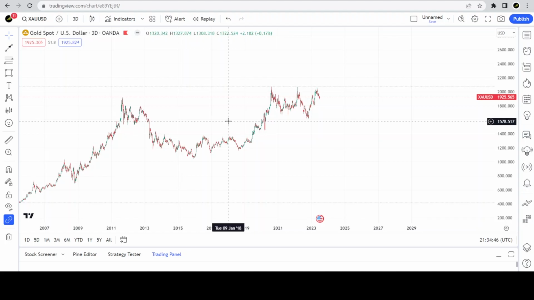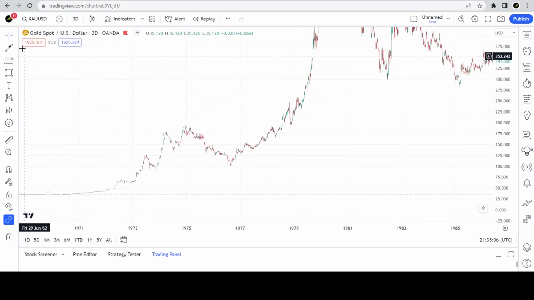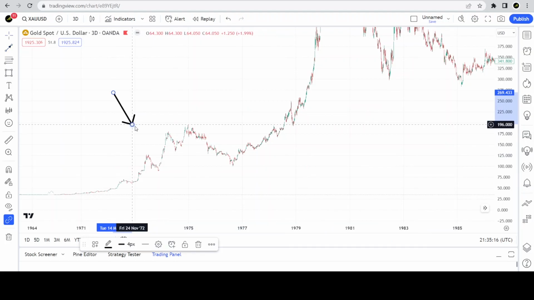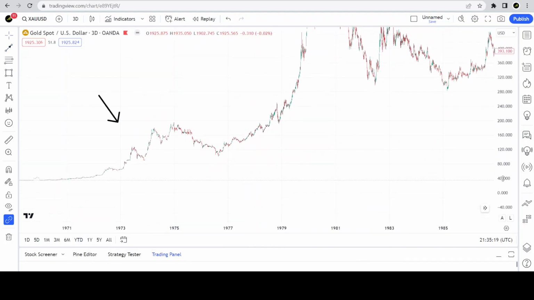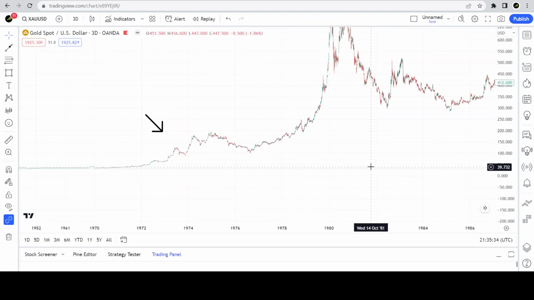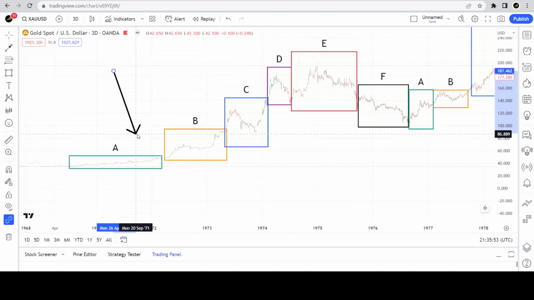So I'm going to go back to the earliest point where I have enough data to actually do my type of technical analysis. My technical analysis begins in the 1970s, and it will go from this time forward. I'm going to use boxes to show you the different parts of the structure, and that way you can easily recognize the structures as they play out. Okay, so here we are.